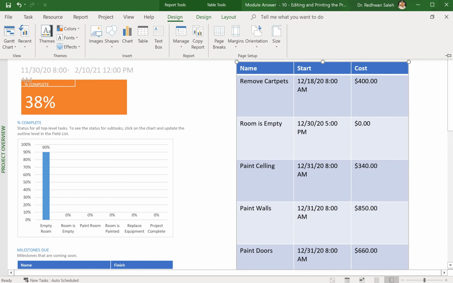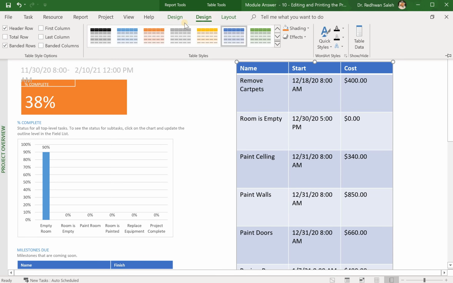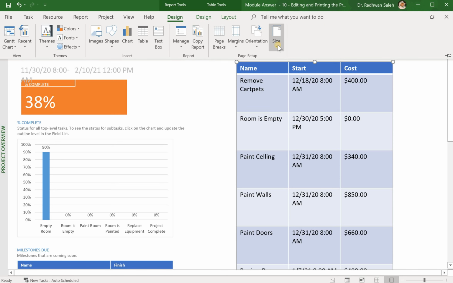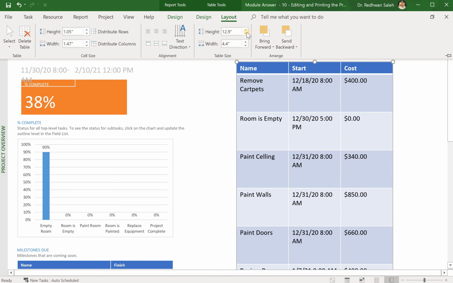This is the smallest. Actually we can also change the size of this table because it looks big to me. So we can go ahead and go to the layout.